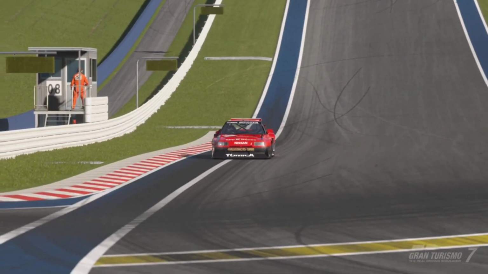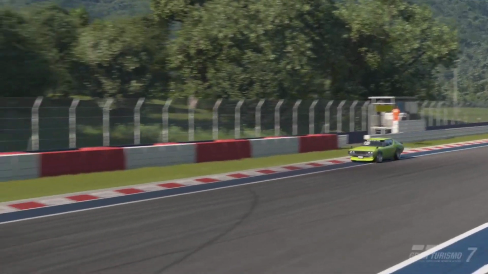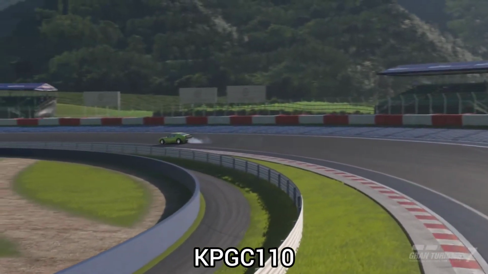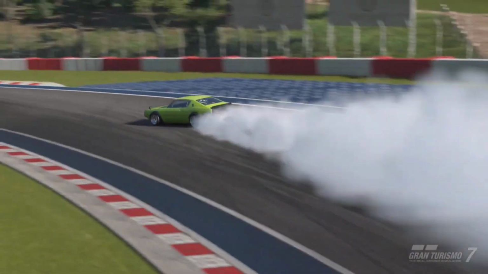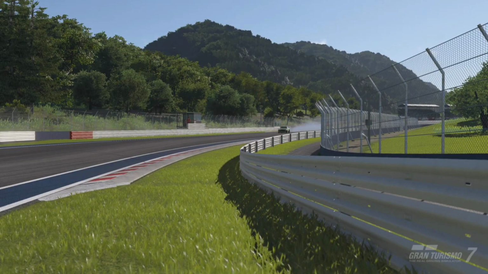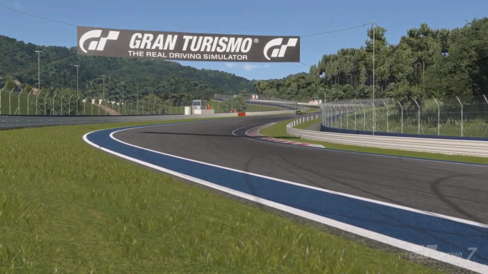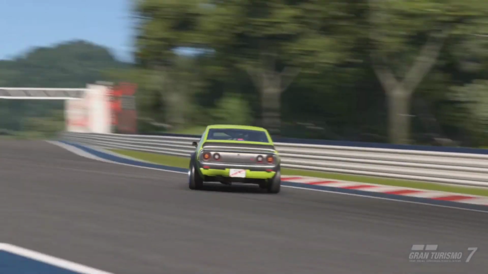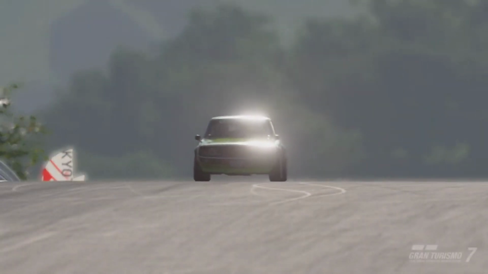the best. Now firstly, we have the Nissan Skyline 2000 GTR, but this is the KPGC110. This is a 1973 model, and this little Nissan Skyline is an absolute blast to be behind the wheel of. Now if you just use this vehicle with its standard engine being fully upgraded, the car is an absolute hoot. You are gonna be sliding all over the place.